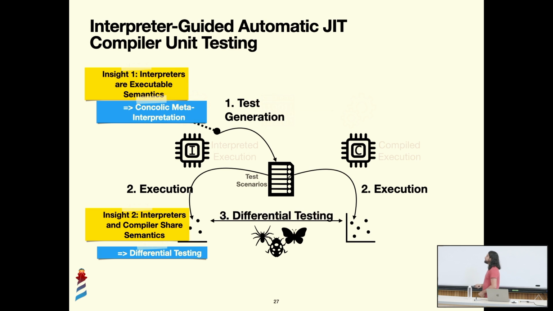The second idea behind this solution is that both the interpreter and the compiler share semantics, so they should do the same. One should generate more efficient code than the other, but they should do the same. The same thing that happens with the integers, checking for overflow, checking that they have the correct type, and sending the message, both should do. Otherwise, your code will not be correct. So we can use the idea of differential testing: comparing the results of two executions of things that have similar semantics.